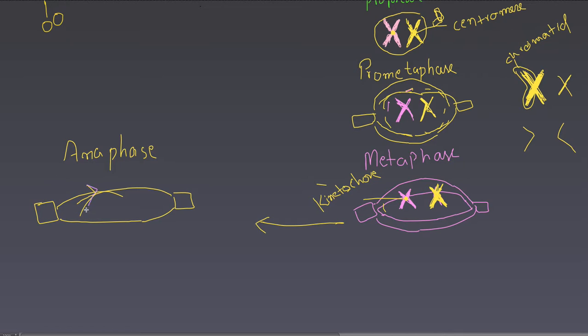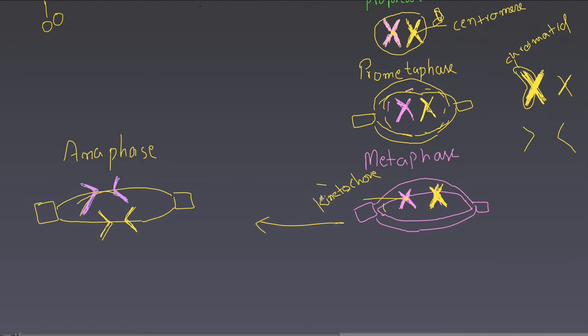So this one right here gets detached, and this one gets detached. Now this one is going in that direction, and the other one is going in that direction. And the yellow one, if I were to draw it separately, it would be easier for you guys to understand. So it looks like this. So these two get detached from each other.